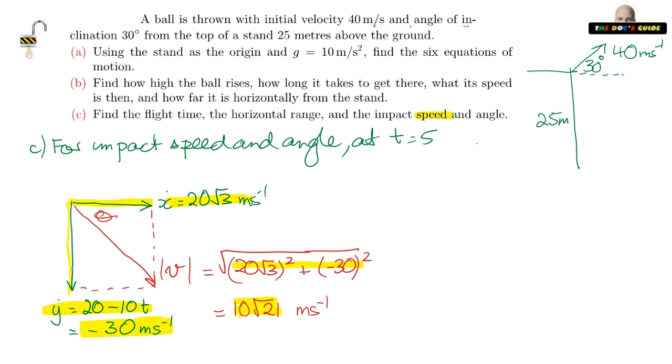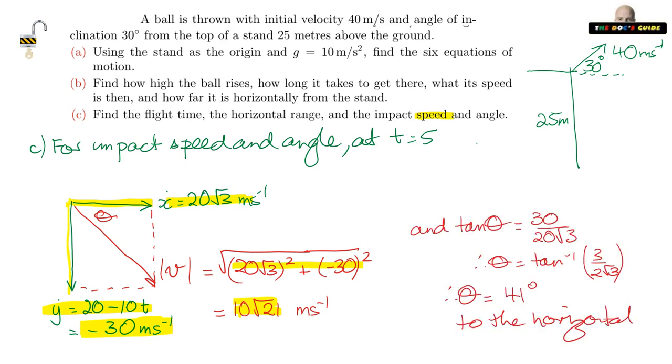And what is the orientation of that vector? Well, we can just apply ordinary trig, so tan of theta, if I put theta as the angle to the horizontal there, is the opposite over the adjacent. So theta is the angle whose tan is that, which comes out to be 41 degrees. So theta is 41 degrees to the horizontal. I could have said that it's 49 degrees to the vertical as well. So unless it specifies it in the question, that's entirely up to you.